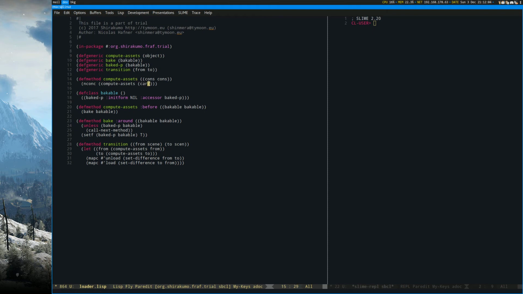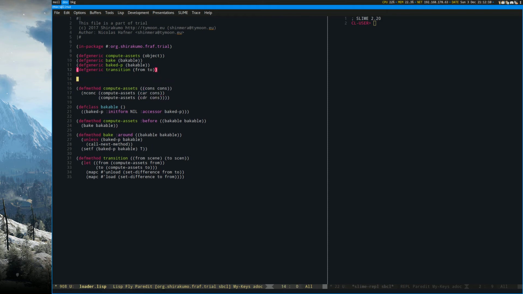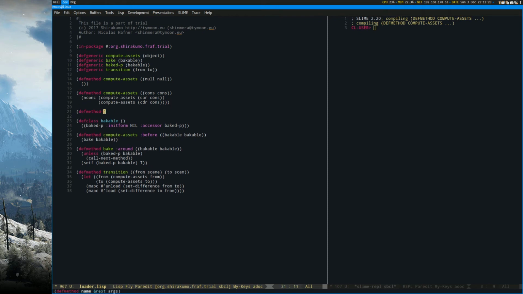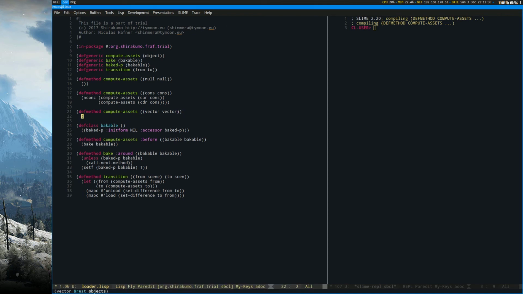Car compute cdr, and then method compute assets. Null is going to be the empty list. And that's tree traversal done. Compute assets. Vector is also a system class, isn't it? Vector. Yes, it is. Perfecto.